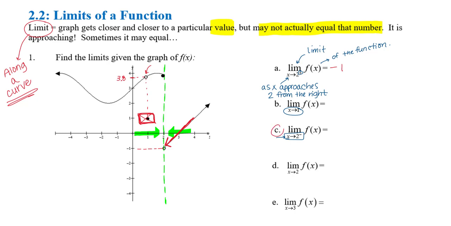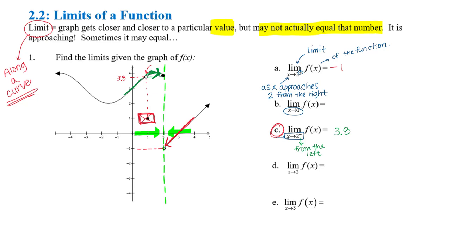So I'm going to actually jump down to C next because it's still dealing with as x approaches 2. Now it's saying as x approaches 2 from the left of my function. I still see that green line that I put there for x equaling 2, but I'm approaching 2 from the left, so I find where my function is from the left. I'm up here. My function looks like it's approaching, I believe we'll call that 3.8. If you think it's 3.7, 3.75, 3.9, there's a tolerance built in. So you're just reading the graph.